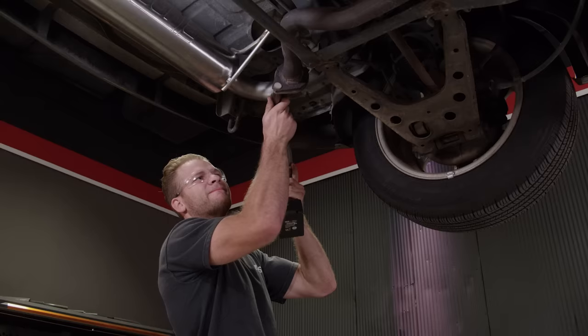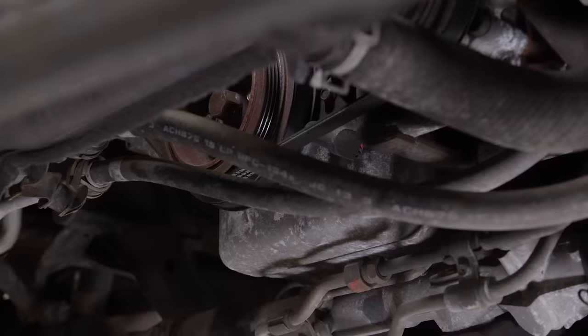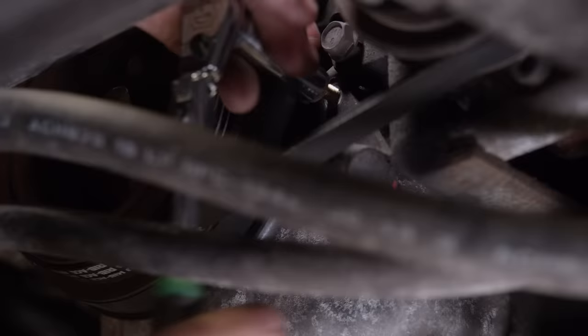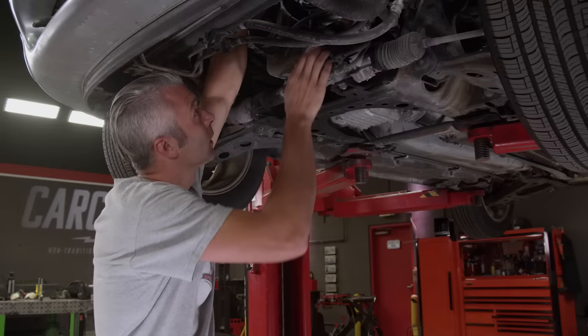All right, that wraps up the exhaust. Now we'll head to the front and adjust the timing. So the only way to adjust the timing per the spec rules is to do a little mod here to the crankshaft position sensor. I just have to pull this out. We elongate the mounting hole, put it right back in there, check our timing. All right, we'll snake this out of here. You might as well just do the mod to a new sensor and just replace this one anyways.